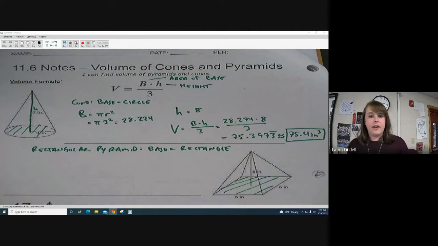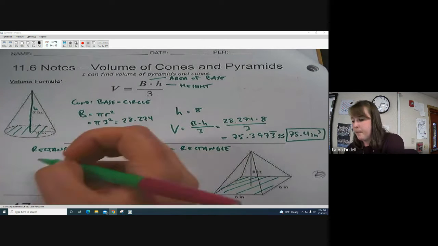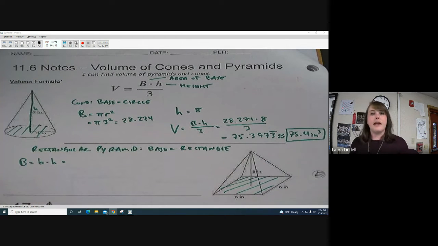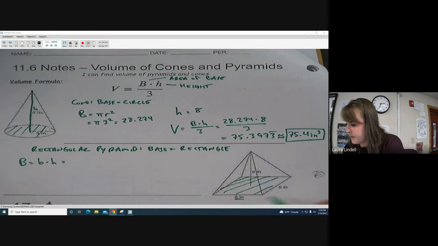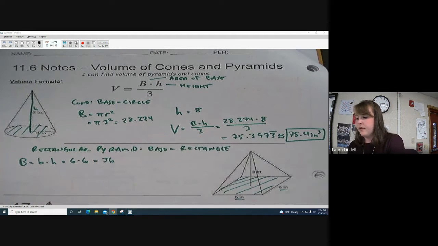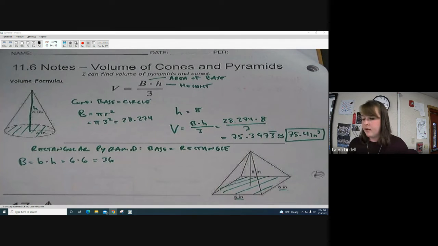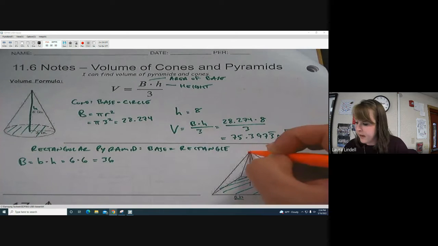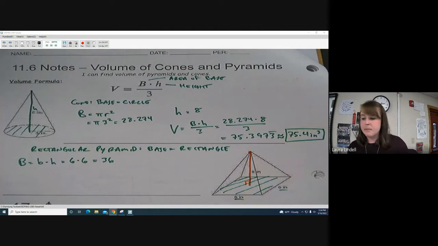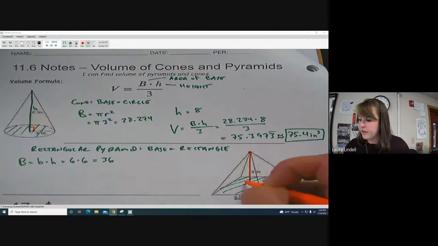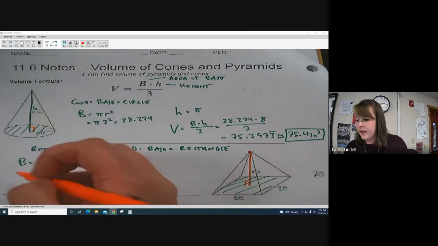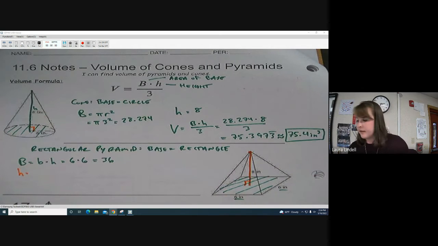All right, so what we need to do to find the area of the base is find the area of that rectangle. And again, rectangle area is length times width or base times height, however you like to think about it. In this case, it's 6 times 6, since this one, the base is actually a square. So 36 would be my area of the base. Then the height, again, is the distance between that point at the top and the base itself. And those distances must be perpendicular. So sometimes they'll show that this is indeed a perpendicular distance. It makes a right angle with the base. So in this case, my height overall for the pyramid is 8.